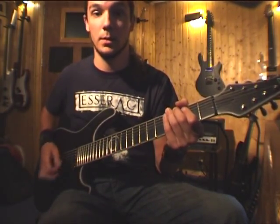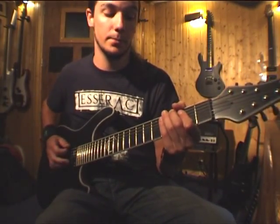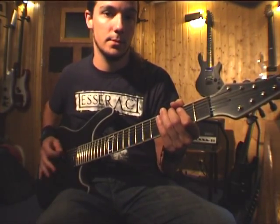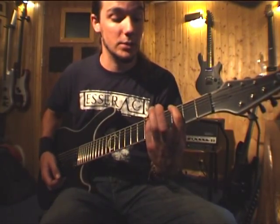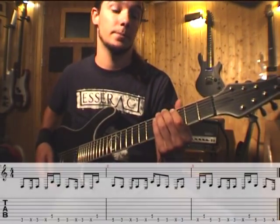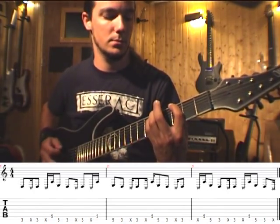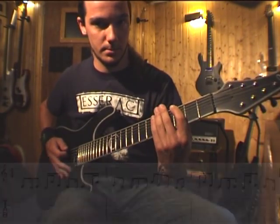1, 1, 1, 2, repeated. And this riff is decorated with palm mutes in between. That. And the full riff has more notes for the left hand. That's it. You can hear these patterns in the following riffs.